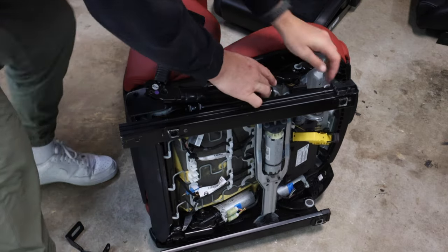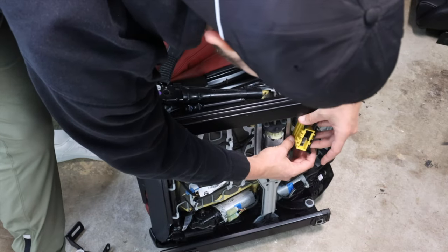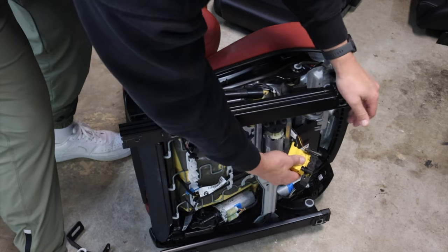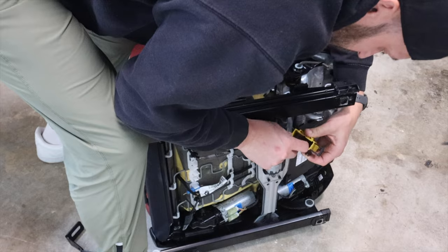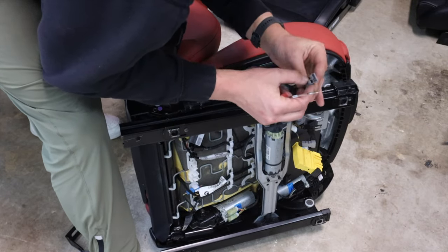So my thought is let's undo everything from this harness here because you still have these plugs in here. Obviously anything to do with the airbags or the heat on this seat, we can just sort of discard or just leave on the seat. There's not too in-depth of a write-up on this, so I'm just kind of learning as we go along, guys. So this now will plug back into the car.